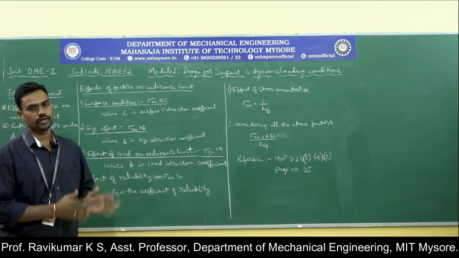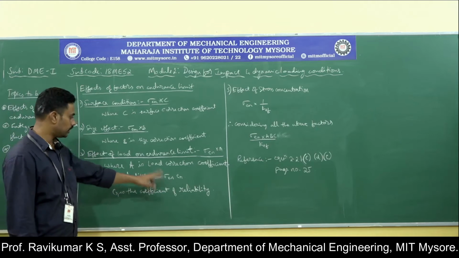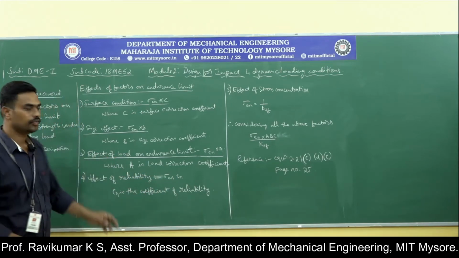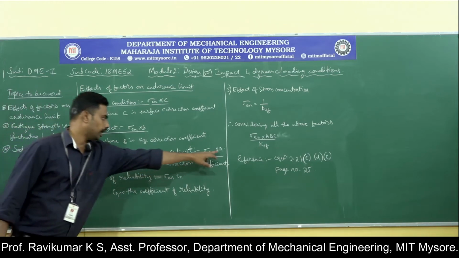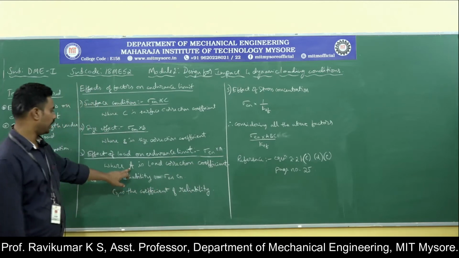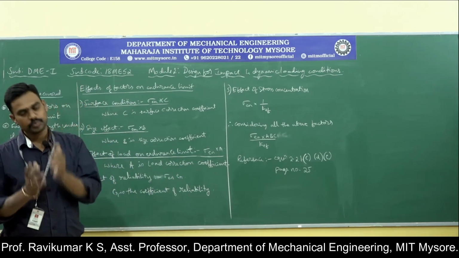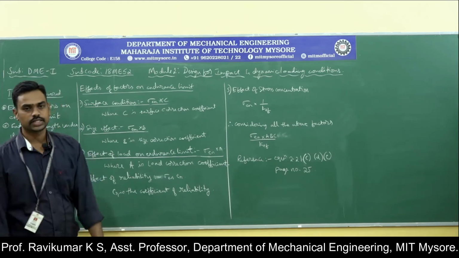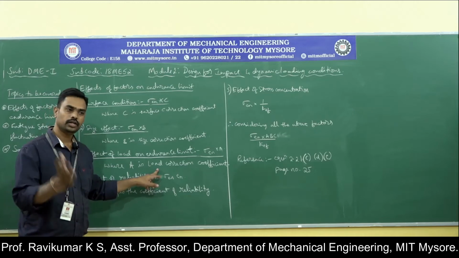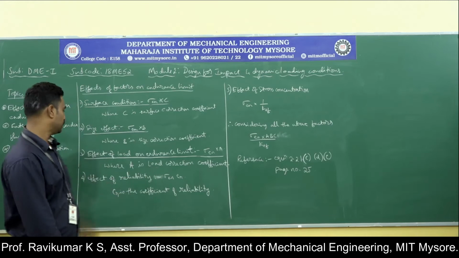In the laboratory we are going to test it for only one loading condition. If it is a varying loading condition, again we need to correlate with that load. So the effect of loading on the endurance limit is A: multiply the endurance limit with A, where A is the load correction factor, the load correction coefficient, which is almost equal to 1 or it can be less than 1, for a specimen which is not of the same kind of loading as the test condition.